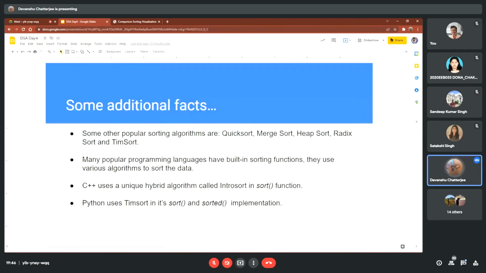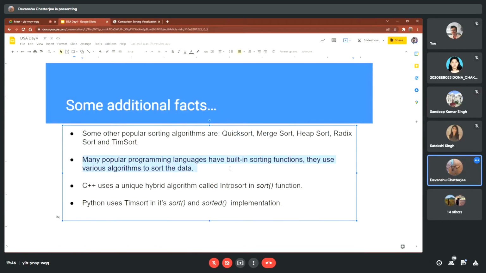Many popular programming languages have built-in sorting functions. If you have used Python, you already know about sort. In C++ as well, you can use the sort function to sort a vector or any kind of array. C++ has a unique hybrid algorithm called intro sort, which uses multiple algorithms in synchronization, or what you can say is smart usage of different algorithms to sort quickly.